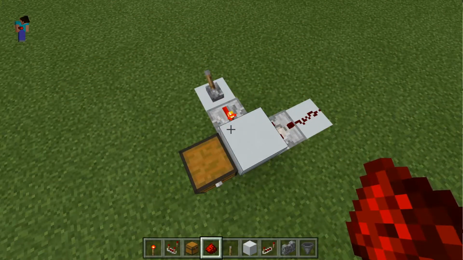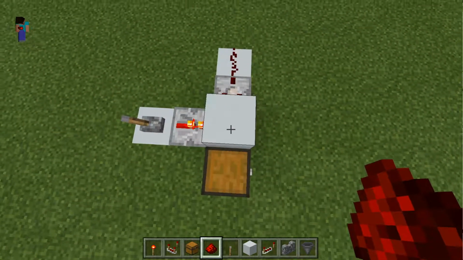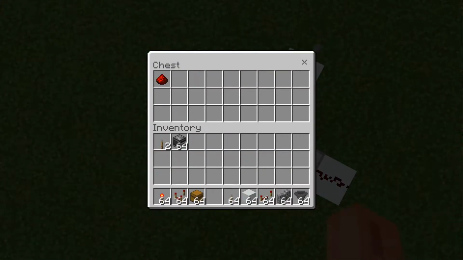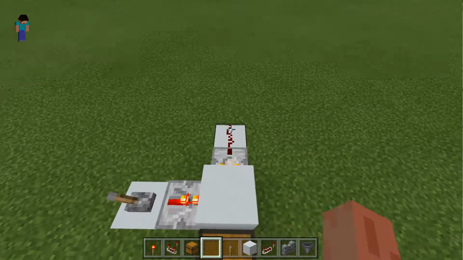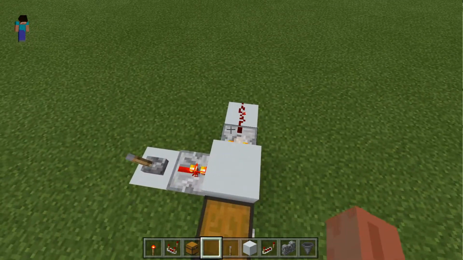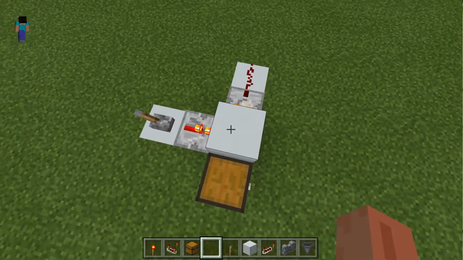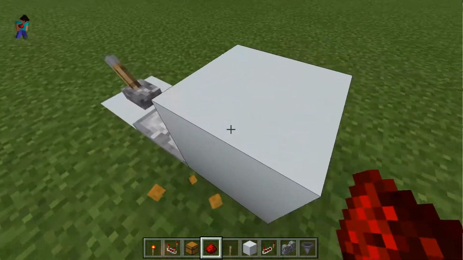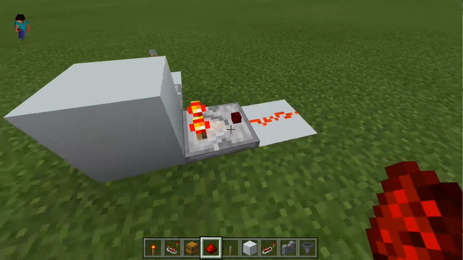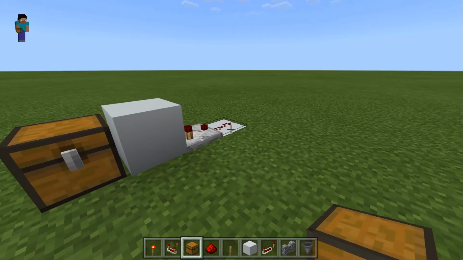In Bedrock Edition, this actually isn't true, so I'm powering this solid block right here to a signal strength of 15, but we have no output over here because there's no items in the chest. If I put an item in the chest, now we have a signal strength of 1. It's a very weak signal, and you can see that. So it's only reading the signal strength of the chest, and it's ignoring the power that's coming into the block itself. But if I remove this chest, we're actually going to get the output of a signal strength of 15. And we'll talk in a little bit about why that happens. But with the chest there, it will ignore that strength.